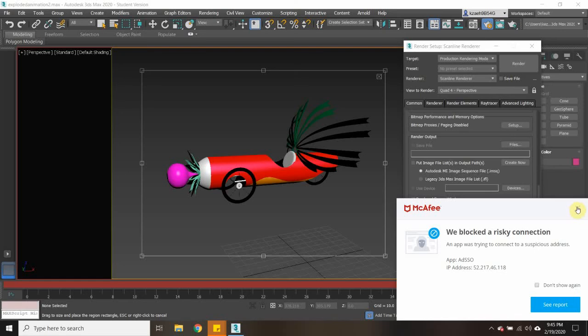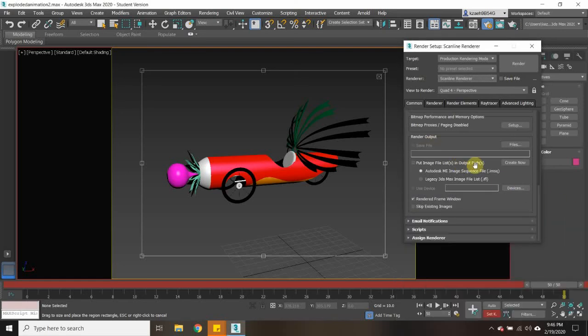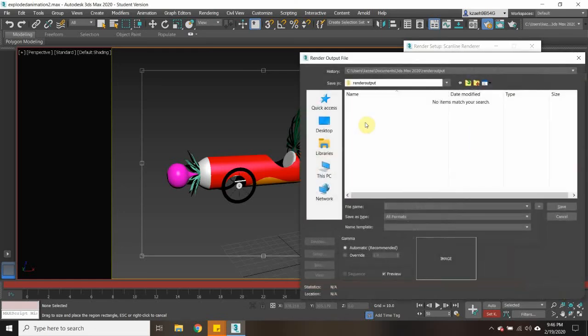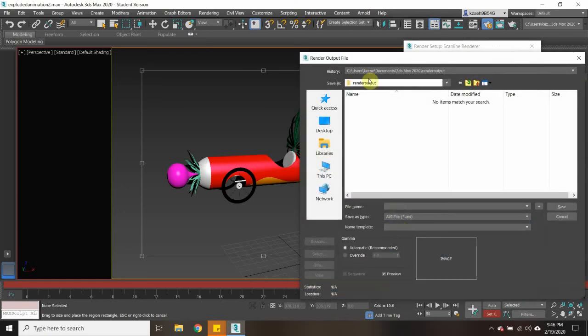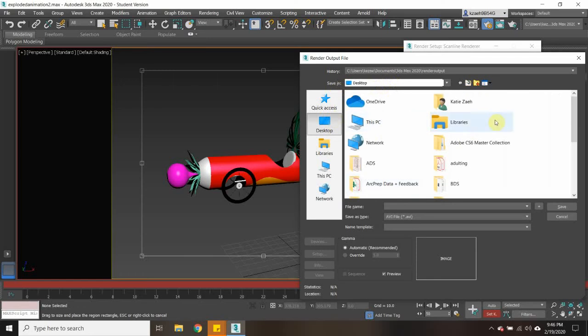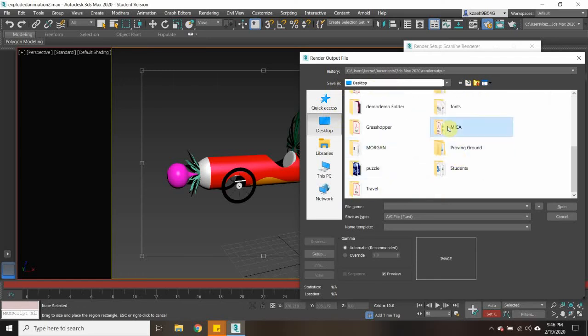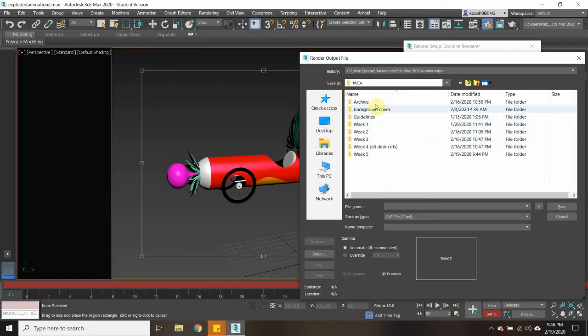I have no idea what that is. Okay, so here I'm going to save files. So go to file. I want to save it as an AVI. And I'm going to save it somewhere I can find it. Let's go to Mica. Okay, and I'll save it here.